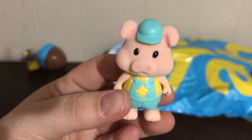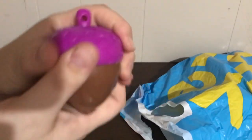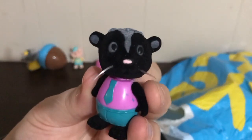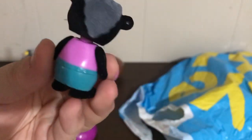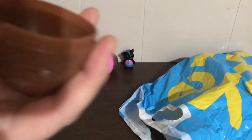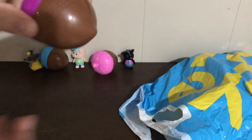Next, purple — actually I already opened this one. I couldn't wait; I was in the car and I just couldn't wait. This one is a little skunk — he's so cute. He doesn't have a tail but he's got jeans on, so I guess that makes sense. The nuts have this little notch, which is a bit annoying — you have to make sure the notch lines up in order to get the snap on.